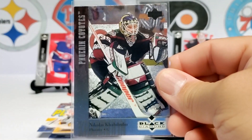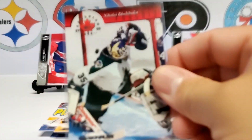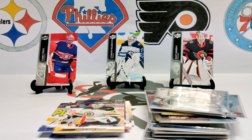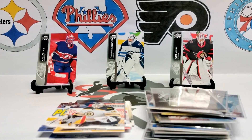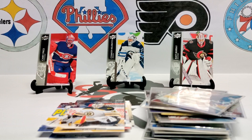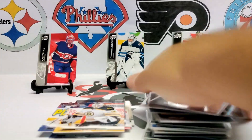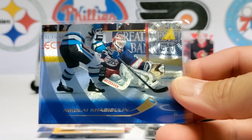I'm just showing you a whole lot of Nikolai Khabibulin. You might think, Diego, are you a big fan of his? Nah, it's just his goalie cards. I do remember Khabibulin, but he wasn't the guy who sticks out in my mind when I think of hockey goalies from back in the day. I'm thinking Brodeur, Belfour, Patrick Roy, guys like that — usually the guys I look for. Felix Potvin too. But somebody happened to have all these Khabibulin cards.